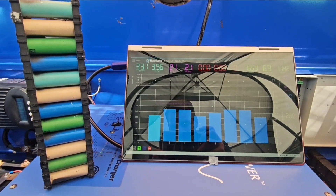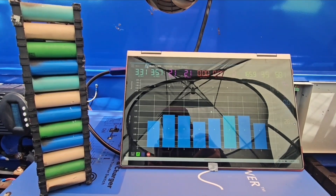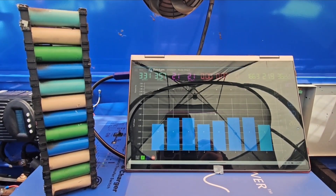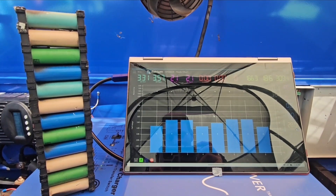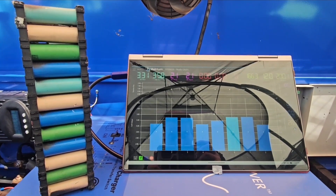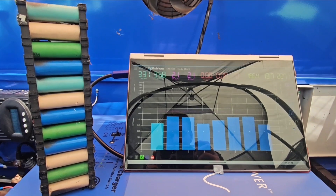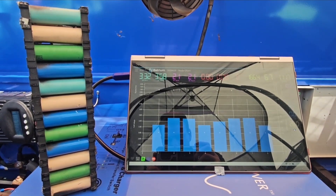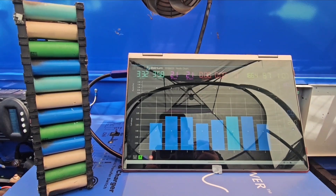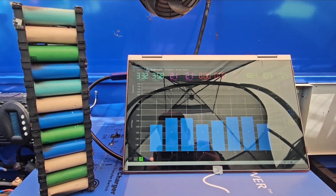Li-ion chemistry is honestly great for the short term. This is my opinion on two chemistries that I've tested rigorously. I've tested LiFePO4 and I've tested Li-ion. The Li-ion batteries charge so fast — up to 80%, and as soon as you hit 80% it charges slow. They don't last as long. These DIY cells, or even brand new ones, it doesn't matter what brand you buy — you're not going to get 10 years out of them. If you're going to power a house, you're going to get 5 years out of these, and you need a lot of them.